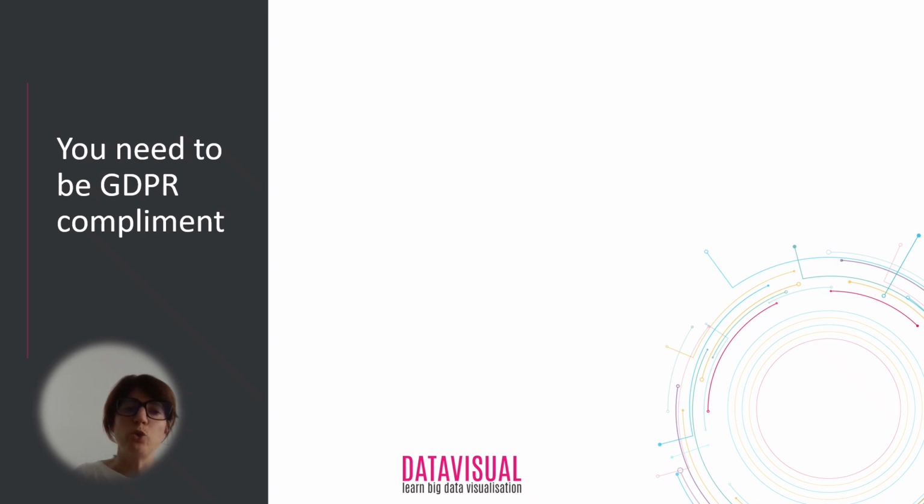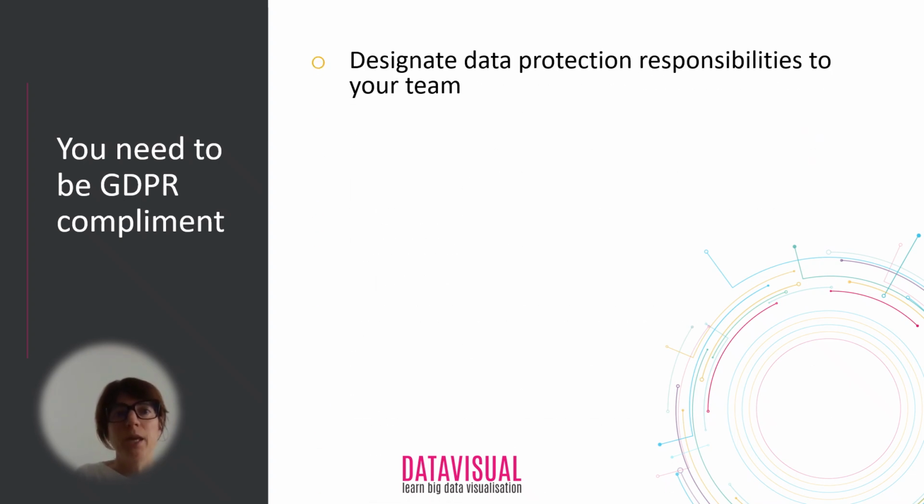What do you need to do to be GDPR compliant? The GDPR says data controllers have to be able to demonstrate that they are GDPR compliant, and this isn't something you can do after the fact. If you think you are compliant with the GDPR but can't show how, then you're not GDPR compliant. Among the ways you can do this, there are the following actions.